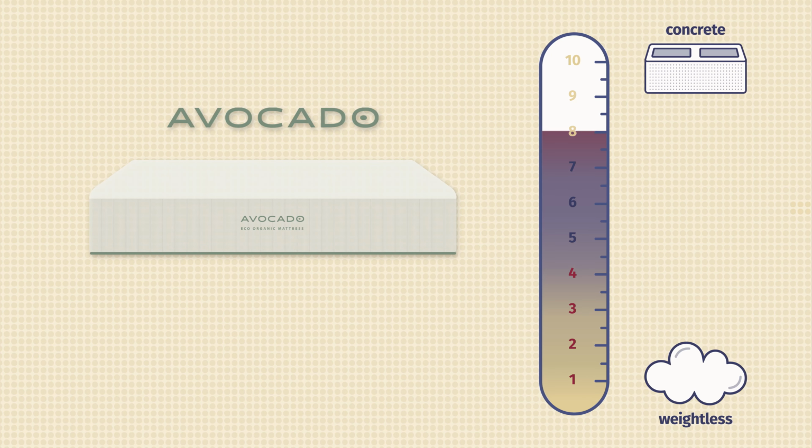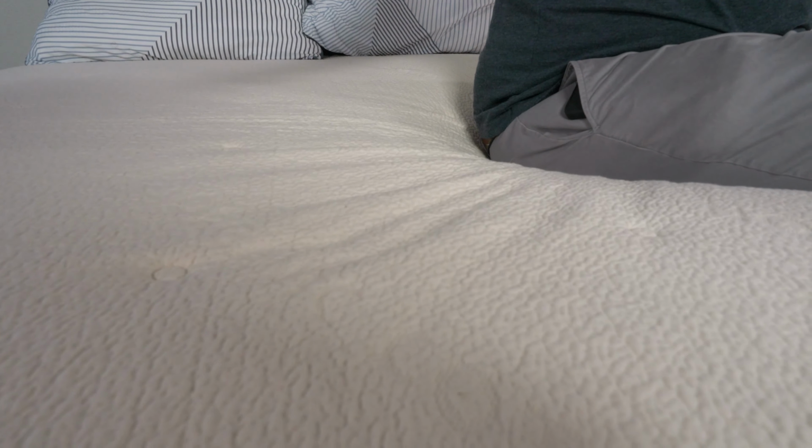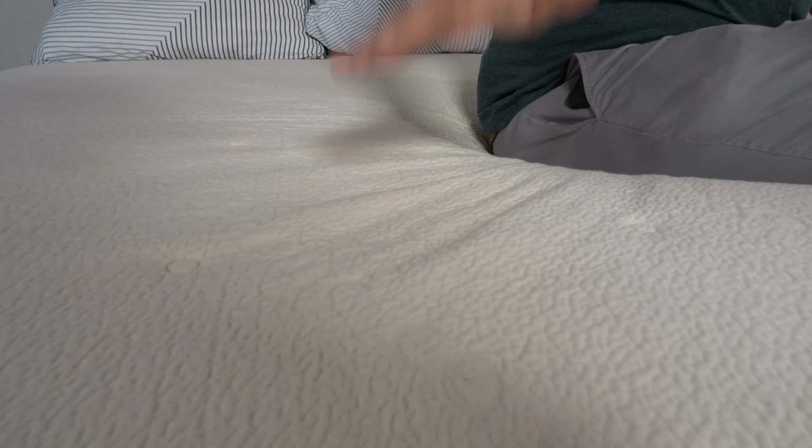So now let's talk about firmness and feel. In terms of firmness, I put the Avocado Eco Organic mattress close to a 7.5 out of 10. Definitely firmer than average. That's because pressing into this mattress, I can't press my hand in too far. You definitely have that more durable latex right on top and some very supportive coils as well. So for me, a 7.5 out of 10.